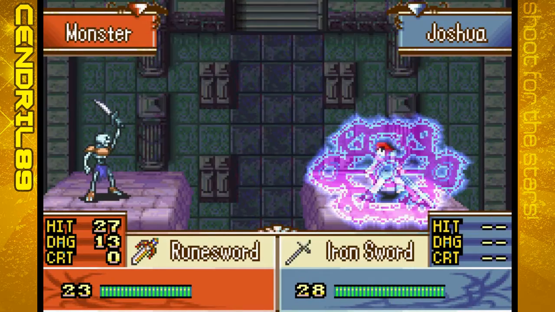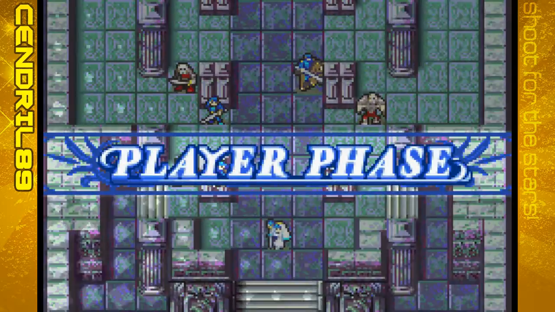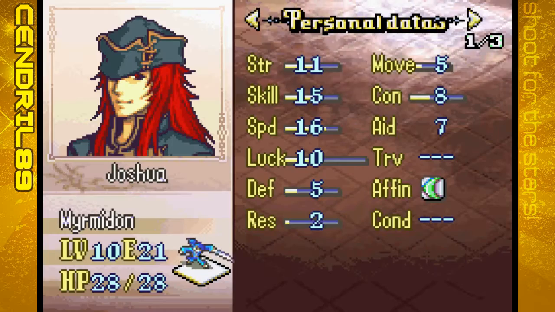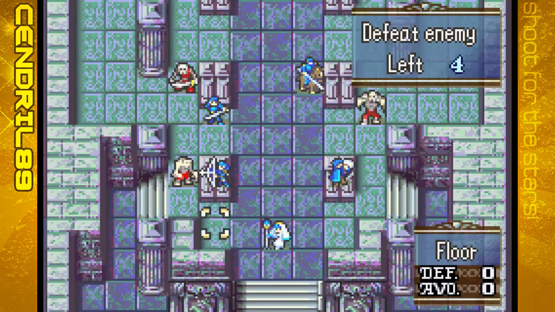Here's the rune sword, by the way. The rune sword does hit magic. It hits your res, not your defense. It counts as a magic attack, which is why it would do even more damage to Joshua than normal.